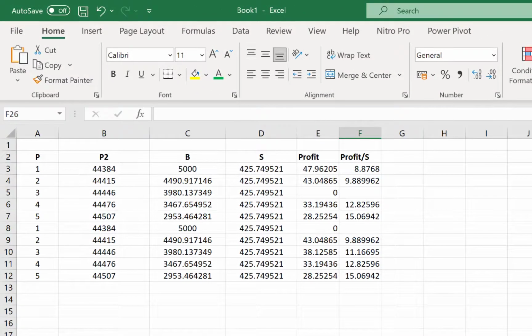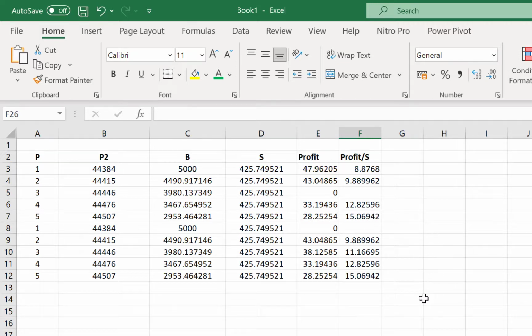Alright, so the first tip that I have for us today is on how to insert screenshots within Microsoft Excel. If you have a screenshot of the different windows that are open within your computer, you can easily insert a shot of it within your Microsoft Excel.